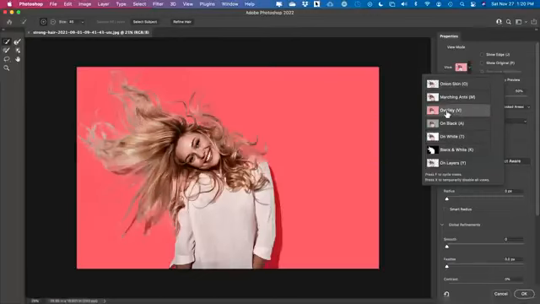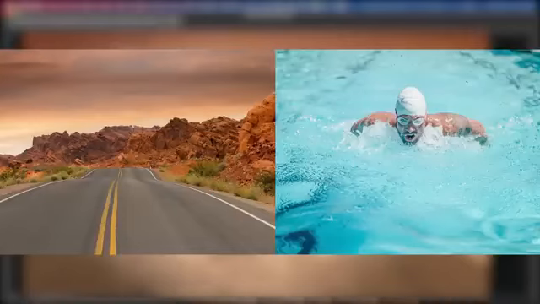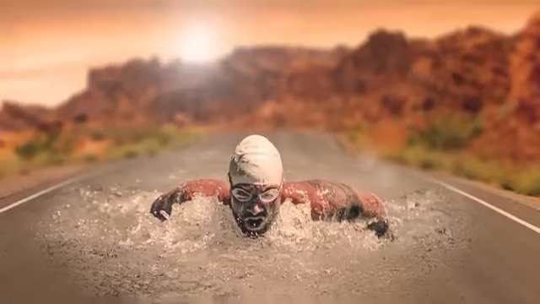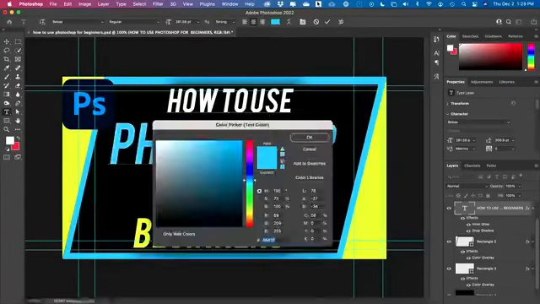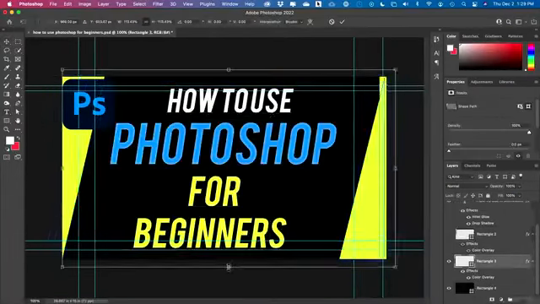Photoshop is most commonly used for photo editing. It's the most powerful photo editing app ever made. And you could also use it for design. So I'm going to show you those two in this video. Photo editing first, what you could do with a photo, and then I'll show you design, basically how to create something using shapes and text. That comes in really handy as well.